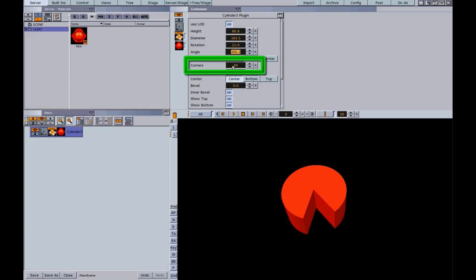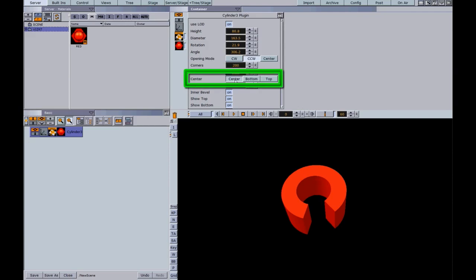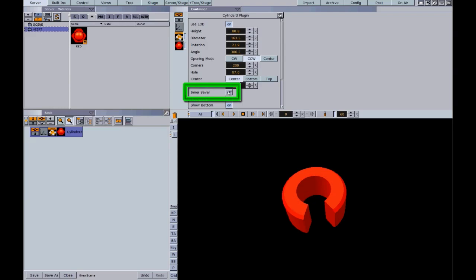Again, we have the corners. So as we take the corners all the way down, or if we take it all the way up, this time to 200, it's going to smooth out the cylinder. Again, we have our hole, so we can add a hole in the middle. We have our center point, a center, bottom, a top, and the same exact setting for the bevel. We can increase the bevel, and we have the setting for the inner bevel.